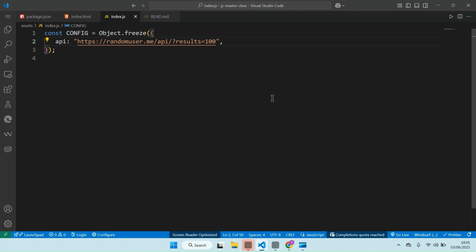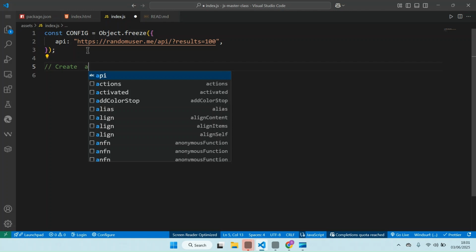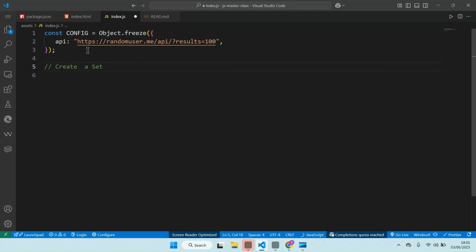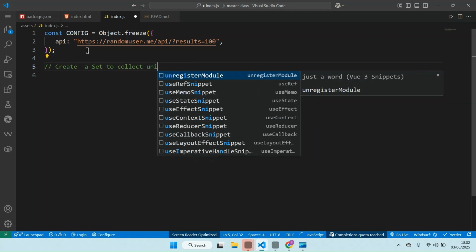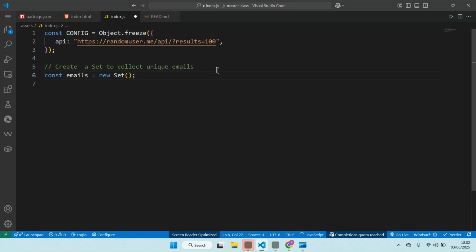Now let's create a set to collect unique emails, so we can do emailDomains is equal to new Set.